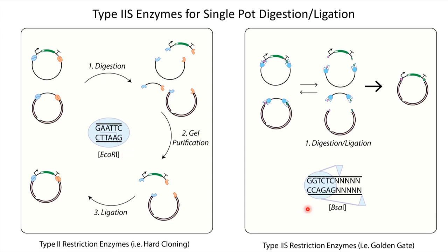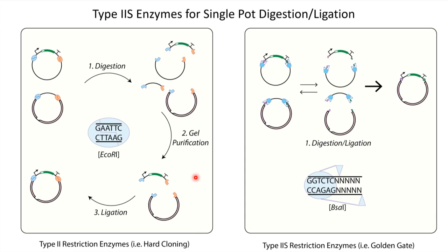In contrast to that, a type 2S restriction enzyme has a recognition site that's located upstream of the region of DNA that's cleaved. And these ends can be any sequence. And so that gives a genetic engineer the freedom to dictate the sequence of the 5' or 3' overhangs that are generated. And those overhangs are going to control the order and orientation at which fragments get assembled into the final plasmid. The second point that I'll make comparing these two methods is in the efficiency.